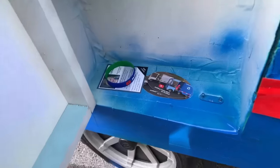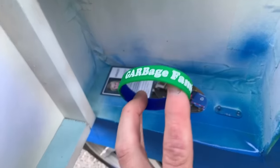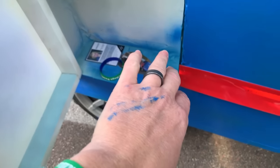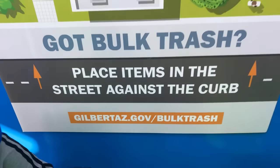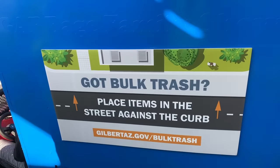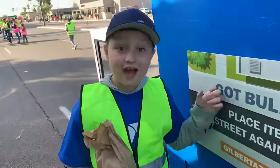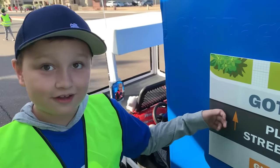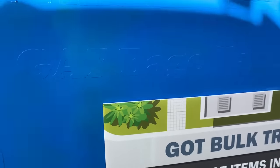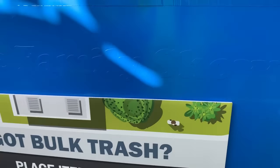We have Garbage Family Show stickers and a Garbage Family Show wristband. Look, I have paint on my wrist from painting this new truck. And the Town of Gilbert gave us this sign, so it looks just like their garbage truck. And you guys didn't know this, this is a sign from our white bulk trash truck. We took it off our white bulk trash truck and put it on this truck. It still says Garbage Family Show on there.